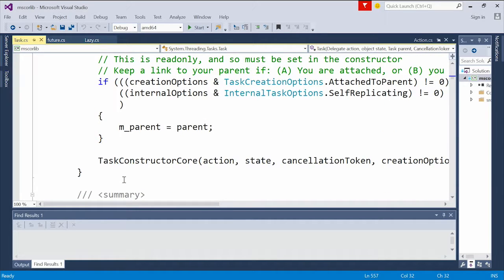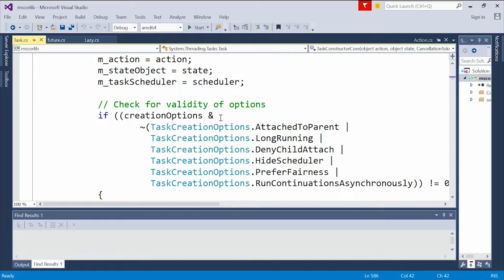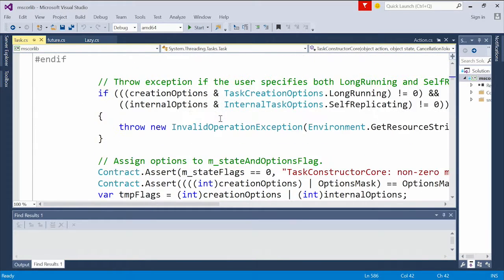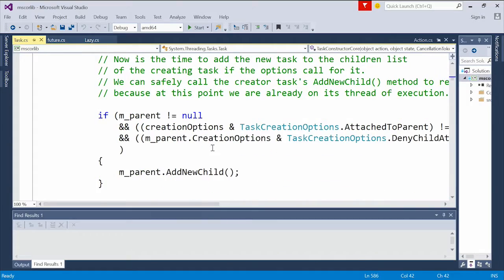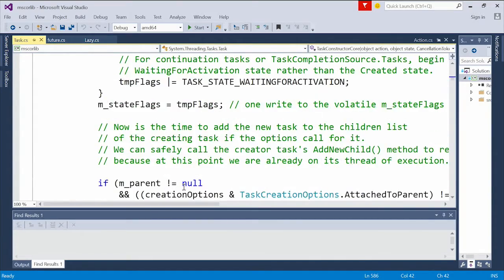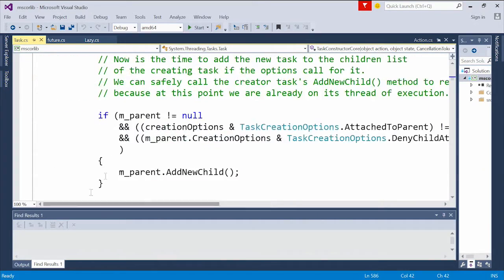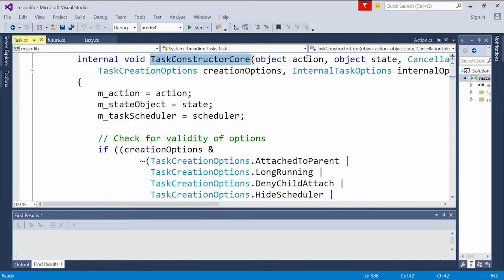Do some other validation. We're going to call task constructor core, dive down into some more shared code. We now have this object. We're going to keep working through, et cetera, et cetera. And now we're going to add some things into the thread pool, and eventually, let's just figure out exactly where that gets used.